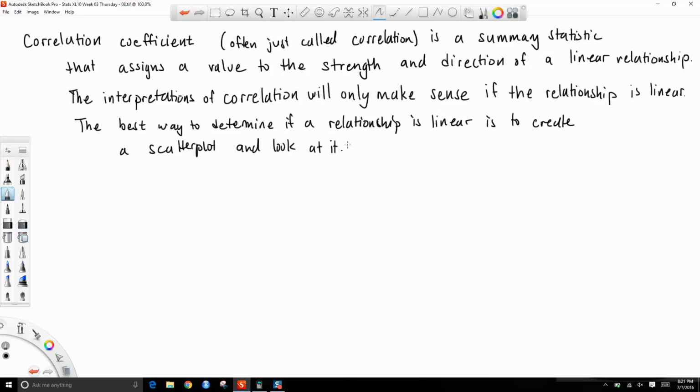Okay. And if it looks like there's a linear relationship, then that's good enough, okay? Because our eyes and our brains have this really well-developed sense of identifying patterns, okay? So, you know, we see patterns everywhere we look, and if our brain says this kind of looks like a straight line, then that's a very good indication that the relationship is linear, okay?